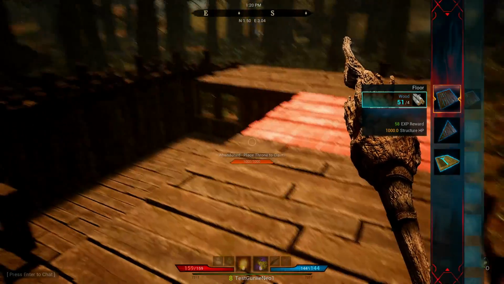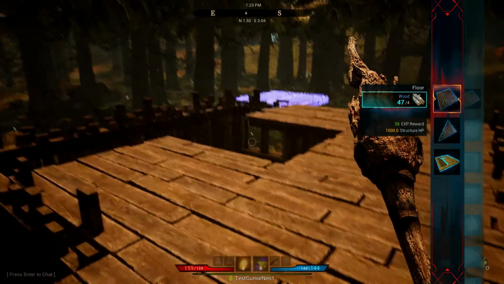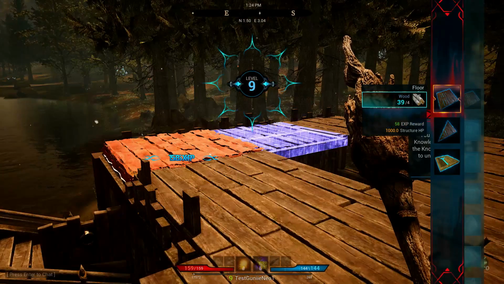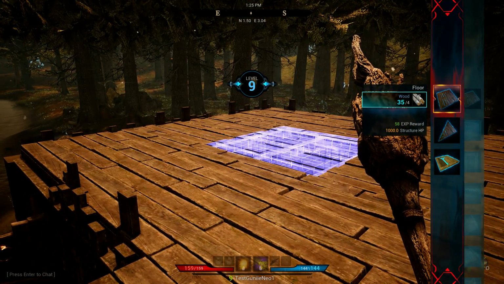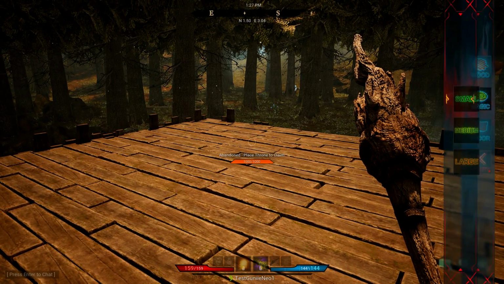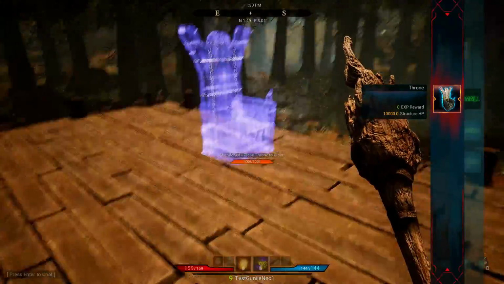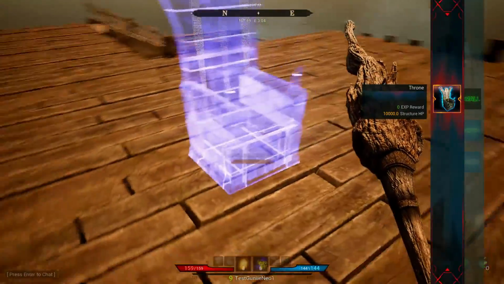Now, we apparently need to place a throne, otherwise it doesn't count as our base or our build. It counts as abandoned. So let's go ahead and do that. And now, where are the thrones? Yeah, okay. So let's go ahead and place a throne. This shall be our throne.